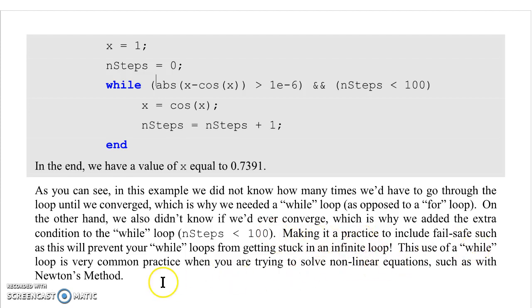Now, this use of the while loop is really common practice when you're trying to solve nonlinear equations, such as with Newton's method. Of course, in this particular case, we used the simpler successive substitution method, but in examples where you're going to use Newton's method to solve nonlinear equations, while loops are typically the way to go.